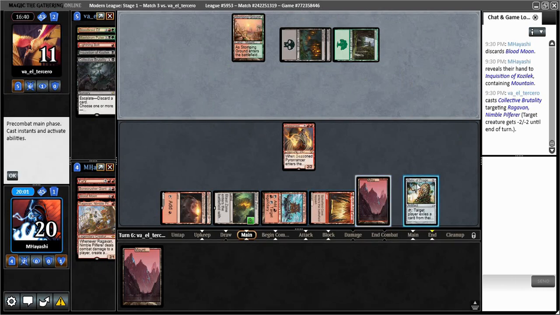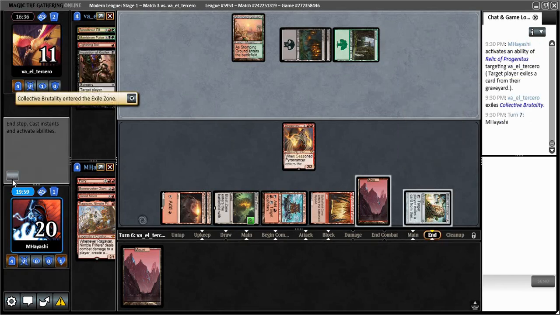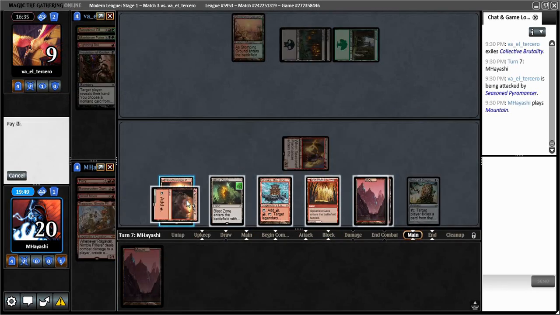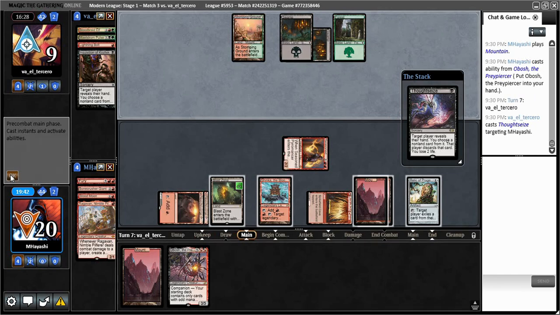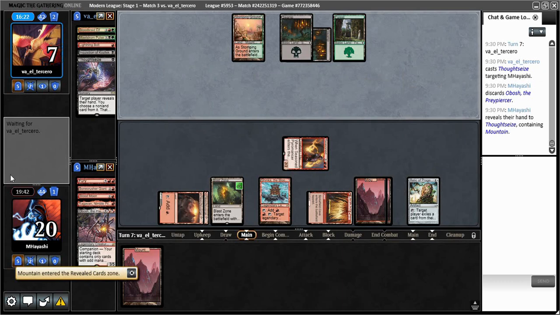Alright, Collective Brutality. See if they take. If I want to use Blast Zone, I have to get rid of the Relic, which is not ideal. Could put Relic to 2, but alright. Yeah, I'll put Relic to 2. I don't know. Relic on 1 could be good, but I haven't really seen them play any Ragavans yet.